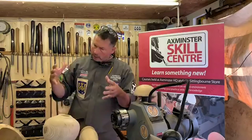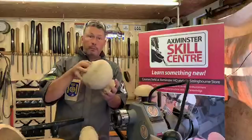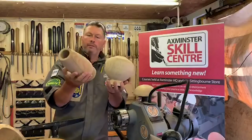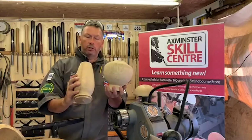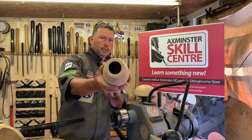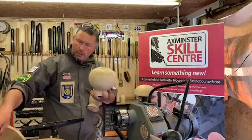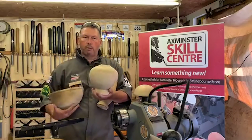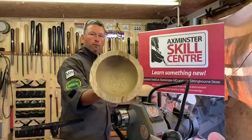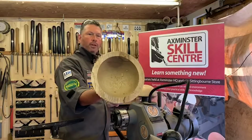So I've got a selection of pieces here, different shape pieces, hollow forms. Here, a couple of different sizes of hollow form. They've done their moving. They're nice and ready to turn. You can see the sort of shapes that one's gone to, for instance. We've got regular shape bowls. This is quite an interesting one. Regular shape bowls, but again, that's more of an oval now than the round that it started as.